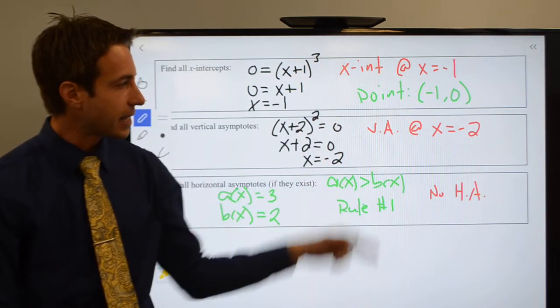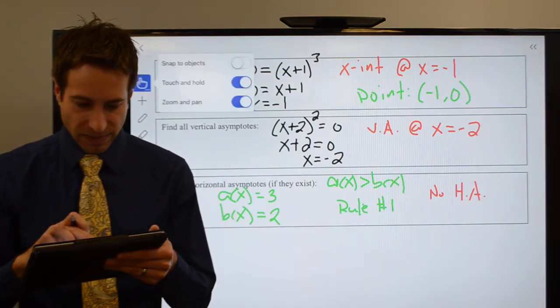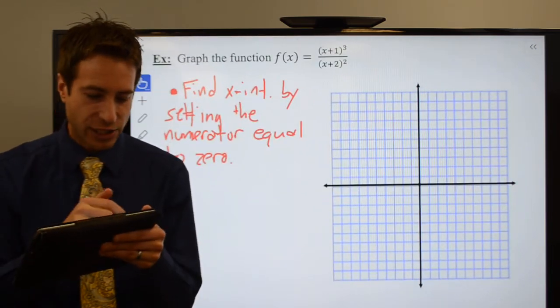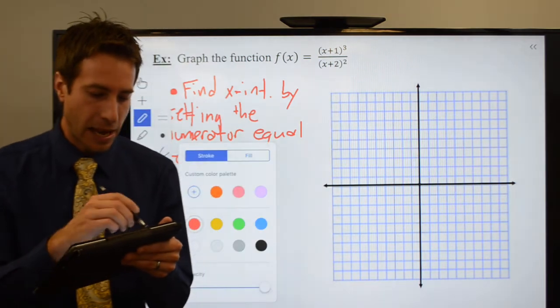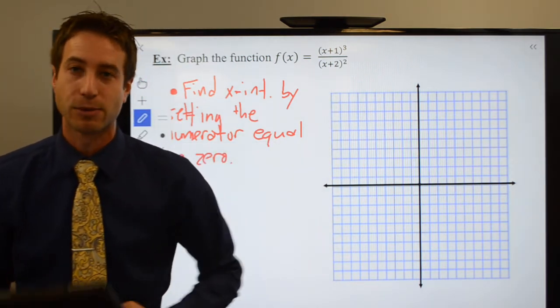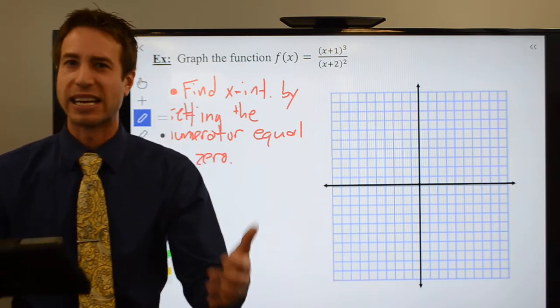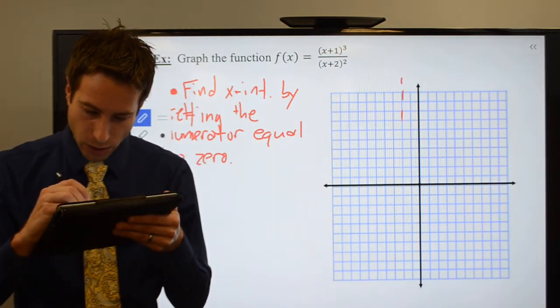But for now, let's take the information I've got and show you what this graph would look like. Again, this is not going to be like the ones I would actually ask you to do for me on a test or quiz if you're taking this class with me, but it is still good practice for finding x-intercepts, horizontal asymptotes, and vertical asymptotes. We'll see here at the end of this set of notes the ones that you can expect to see from me. All right, so anyway, at -2, I had a vertical asymptote right there.